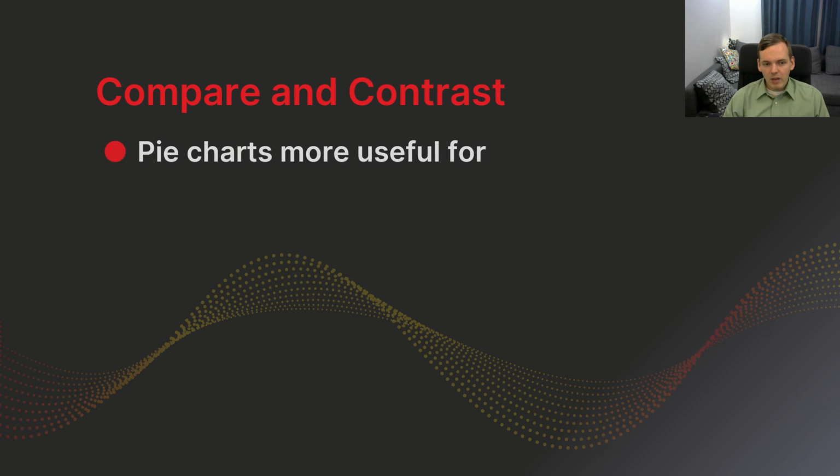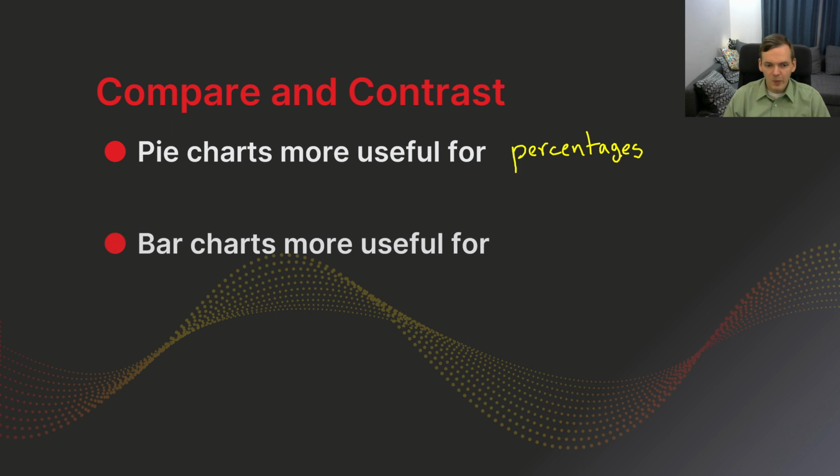If we want to compare them, pie charts are more useful for percentages. If percentages are what you want to display, that's kind of a no-brainer because that's what they do show. Bar charts are more useful for absolute quantities, so like the absolute value that there is. So if you want to be showing, oh, there's 30 of this and 50 of that, a bar chart is what you're going to want to use. If you're wanting to show 2/3 of the people like ice cream and 1/3 like pie, a pie chart will typically be more useful.